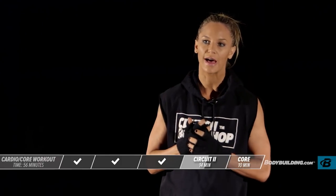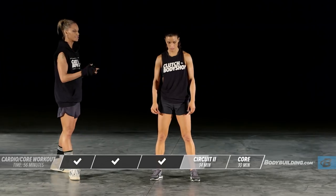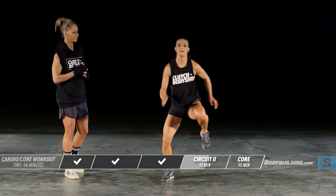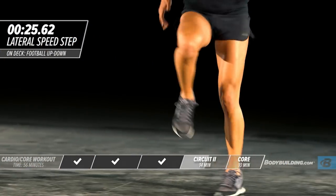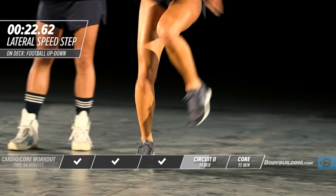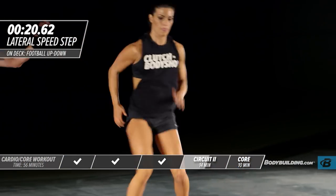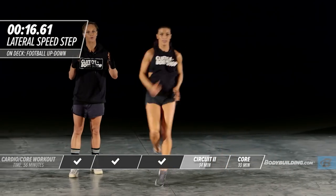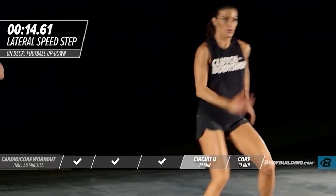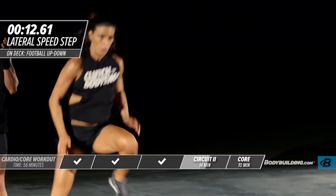We're moving right into our lateral speed knee. Amber is in position. Keep your energy up — you've already made it through one round and you're probably a little tired. Block it. Really focus on what your goal is in doing this program. Focusing solely on your goal through something hard will really help carry you through. Don't think about the fact that you're out of breath. Just keep pushing.